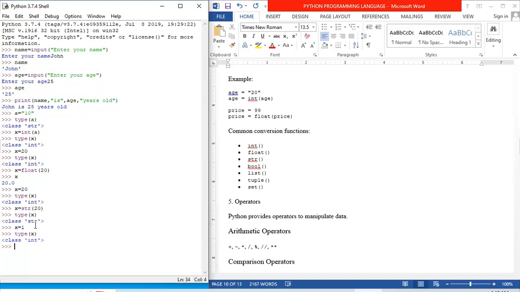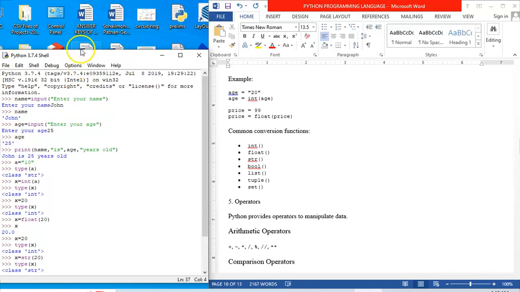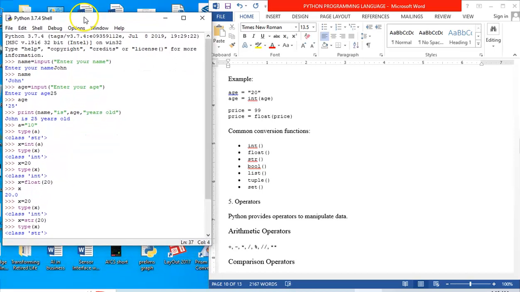But once I write X is equal to bool into bracket 1 and give type X, it becomes of class bool.